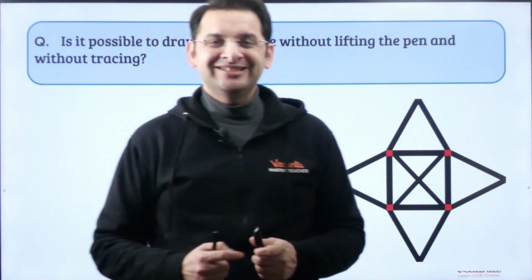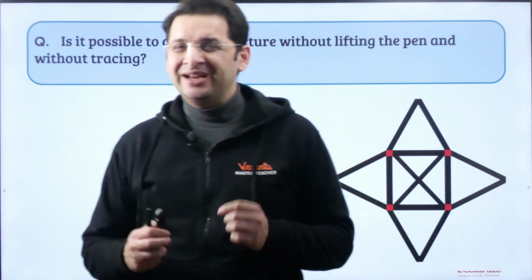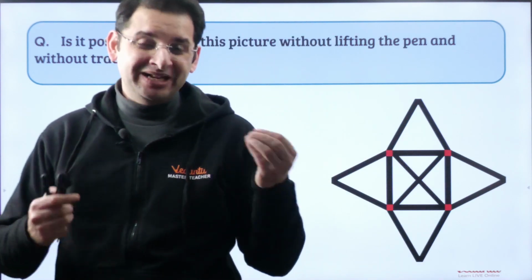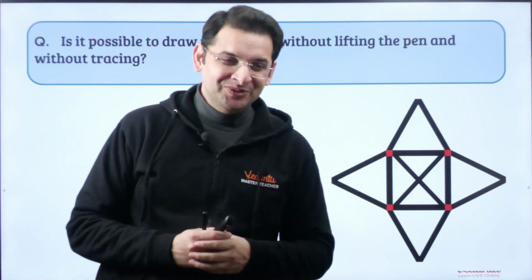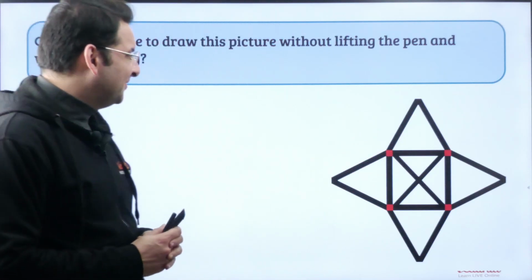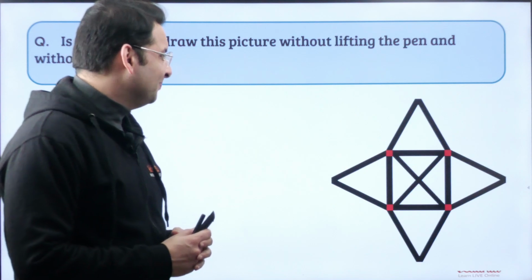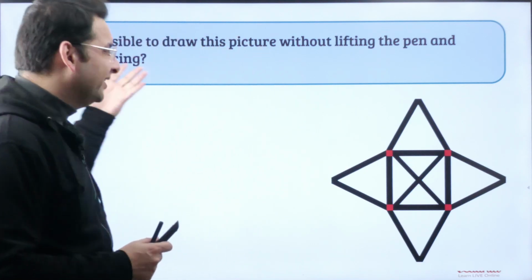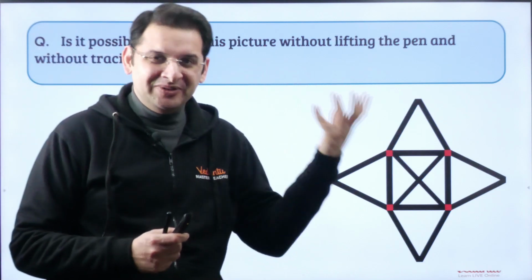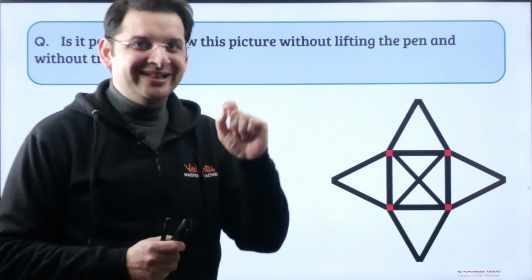Hi all, in this session we are going to discuss a very interesting problem which you might have done in your school. We play with this kind of diagram in our school days, trying and figuring out a way to draw this without lifting the pen and without tracing. And of course there are some cheat ways also by folding the paper, but again that is not allowed.